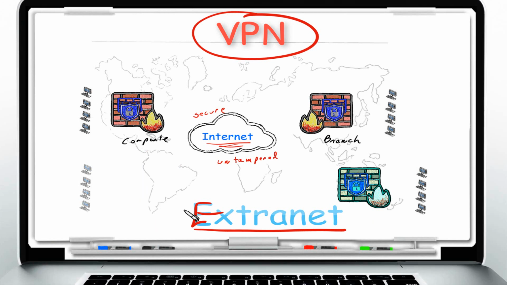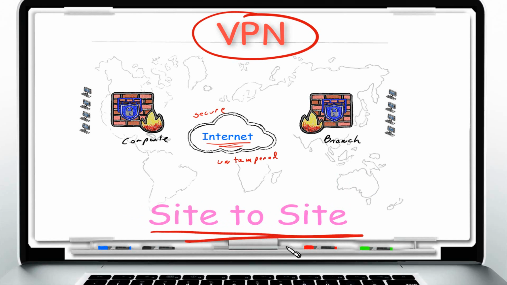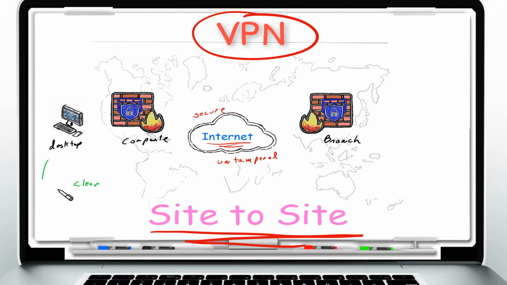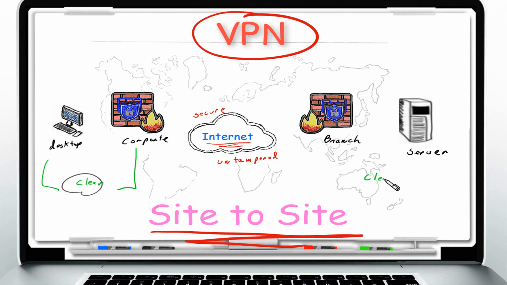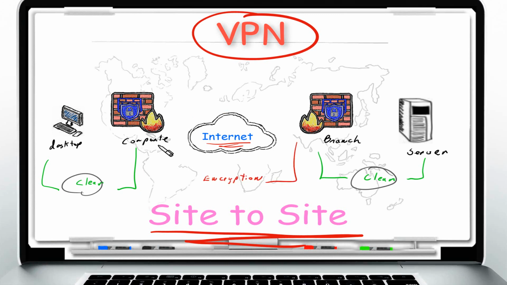But all of these scenarios are what we refer to as a site-to-site VPN, or a network-to-network VPN. I've also heard it being called a gateway-to-gateway VPN or a router-to-router VPN, because all of the traffic is encrypted between the gateways, between the routers. The traffic from the desktop to the gateway is in the clear, meaning it's not encrypted. From the server to the gateway, it's also in the clear, unencrypted. Only the traffic that is exchanged between the gateways is actually being encrypted, using ciphers, encryption algorithms.